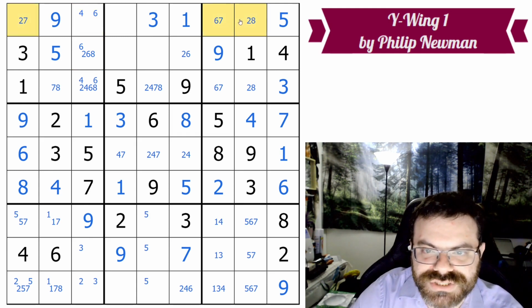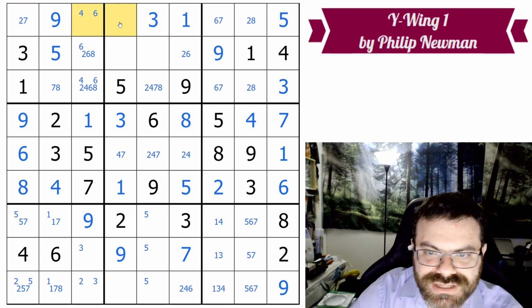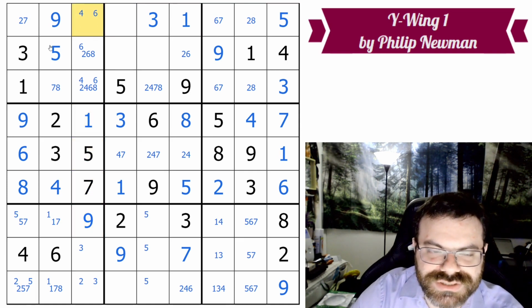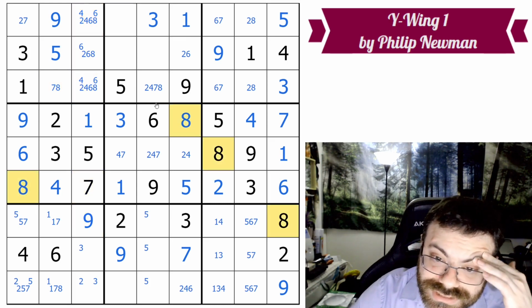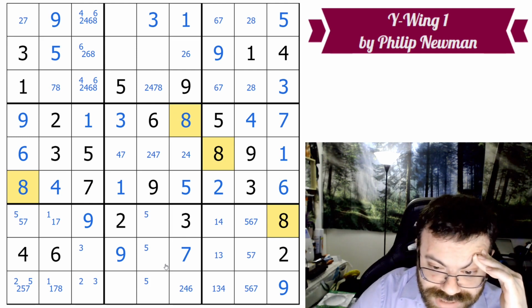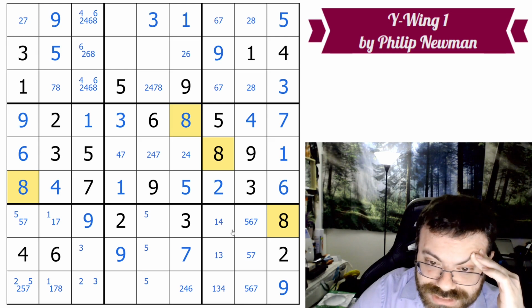This row's already got a bunch of bi-values. I wonder what's remaining in it. They don't form any kind of triple, though, so we've got to be careful. But the columns have quite a bit. Anyway, let's just look. So we can be 2. Can't be 3. We can be 4, 6. Can't be 7. Looks like we can be 8, though. 8 is actually very not limited in most places, so we're not going to get a whole lot out of 8s at the moment.